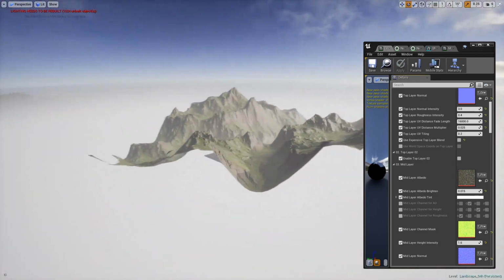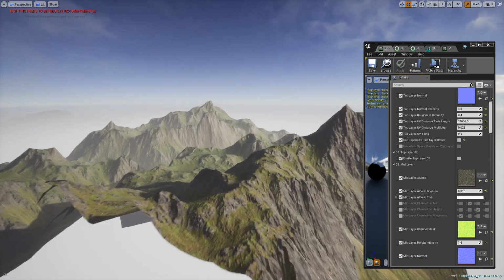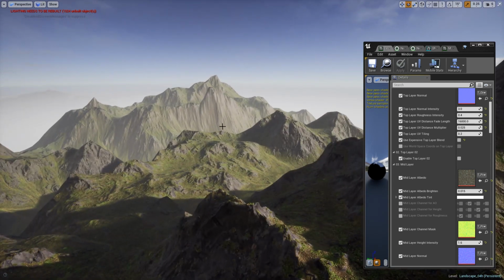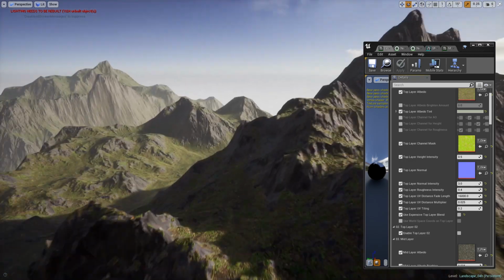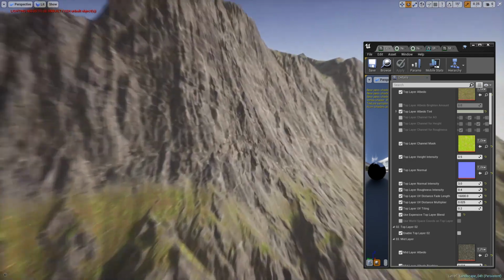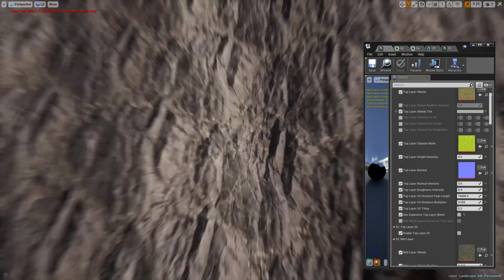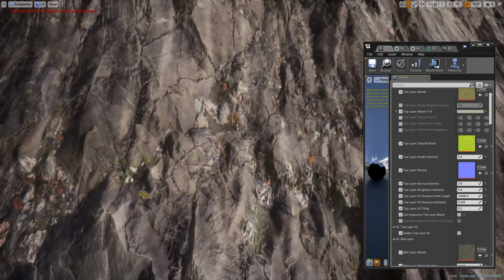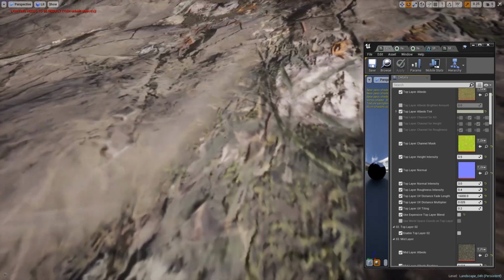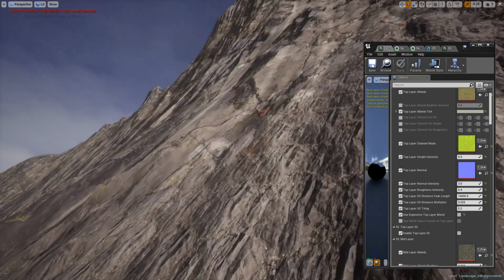So if I really zoom out, here you can see our World Machine distance texture right here. And I've included an option to disable that distance fade that we talked about earlier, which is your close tight detail and then your medium detail. So you can disable that completely if you want.